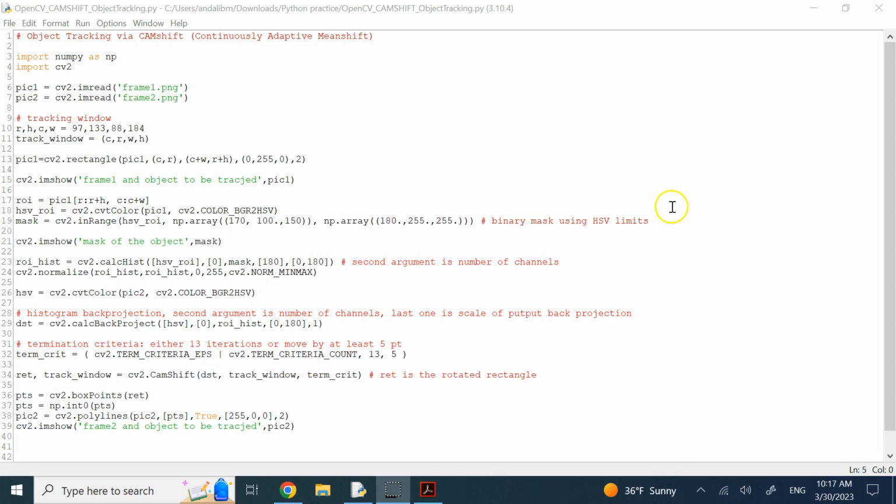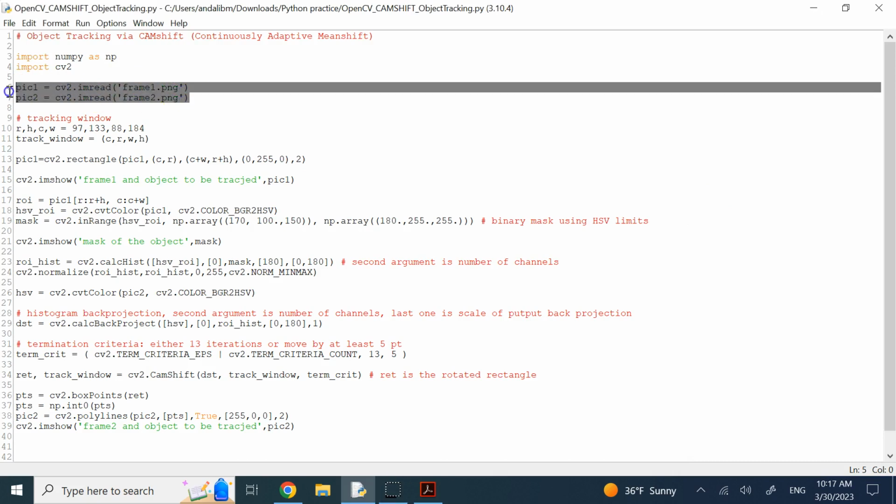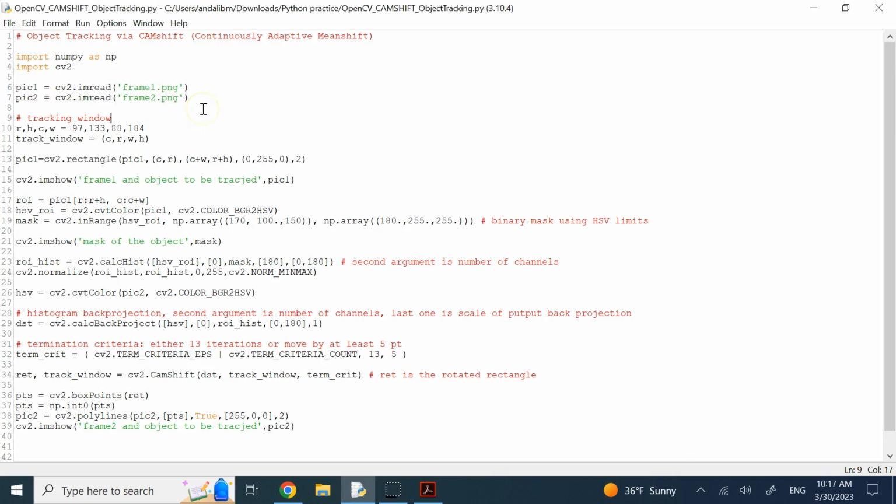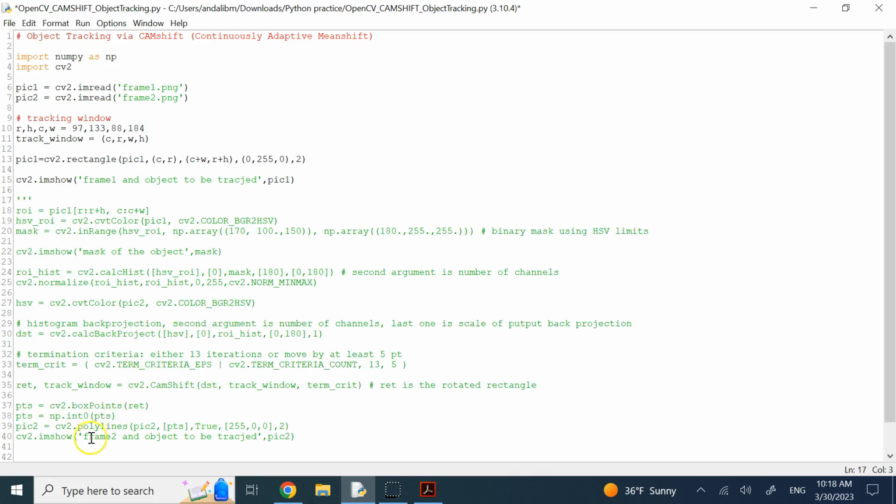So here what I did is I moved an object in front of the webcam. I made a video. I took two frames of that you're going to see. It's me holding a picture of a 3D printed object that some of my students gave me as a gift, which is for my channel, Engineering Education Academy, with the sign of YouTube. I move it in front of the camera, and my goal is to give the location of that, or a window around it, in the first frame, and I want to use CAMShift to find it in the second frame. Okay, so before anything else, I want to show you how the first frame looks, and then we go about the tracking part of it.